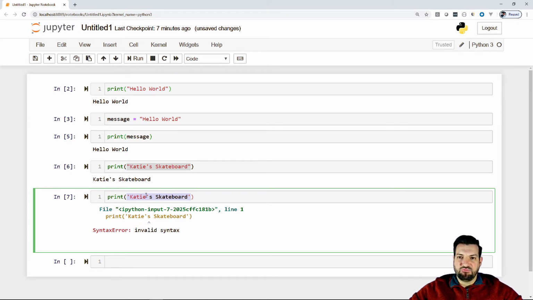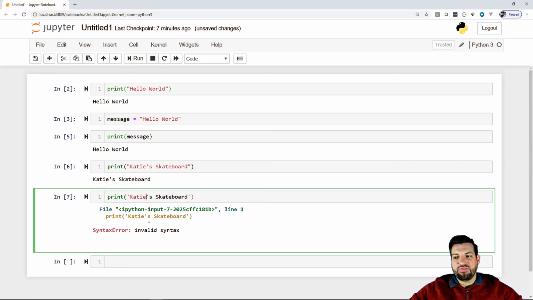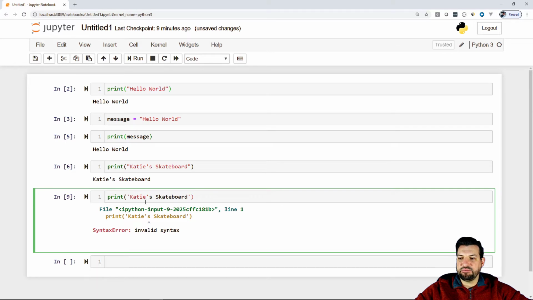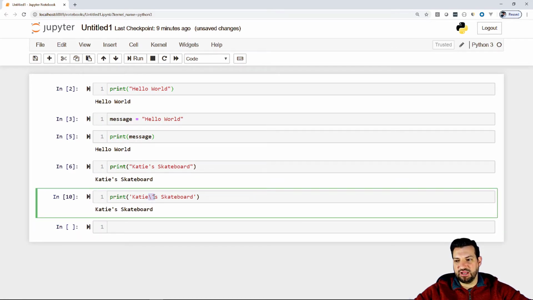So how do you get around this? Well, one thing you can do is just to use double quotes when you know for sure you're going to use other single quotes inside, and then it doesn't cause an issue. But there's also another thing you can do to escape out the character so that the string still works. So to back out a character in a string, what you use is a backslash. If I put a backslash right before this apostrophe, and then I hit Shift Enter, you'll see it works. So now it knows what to do with this special character.